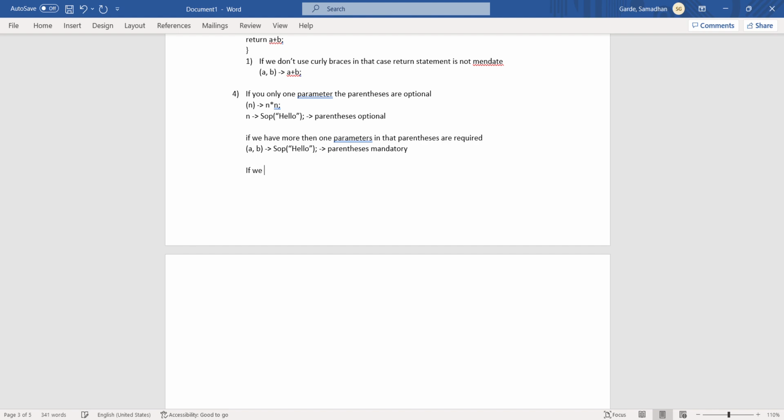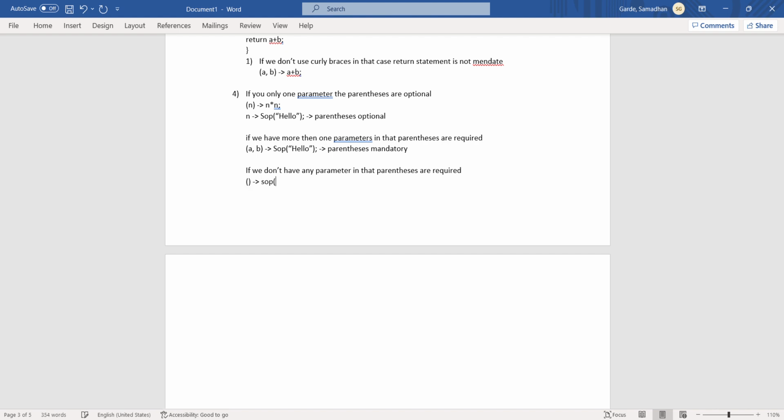If we don't have any parameter, in that case parentheses are required. Like suppose I am going to write one simple lambda, so it does not have any parameter.